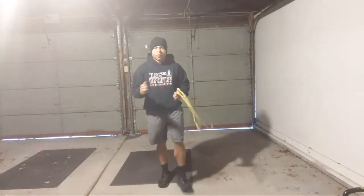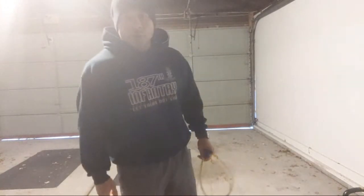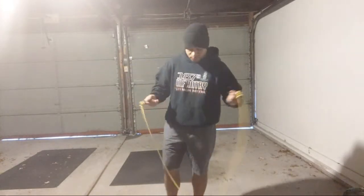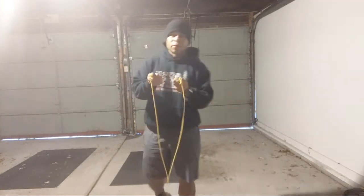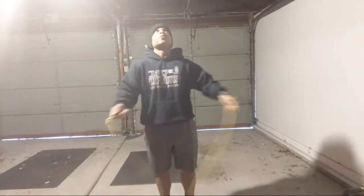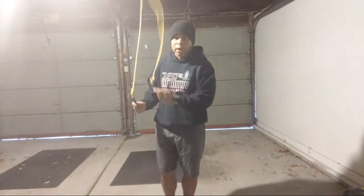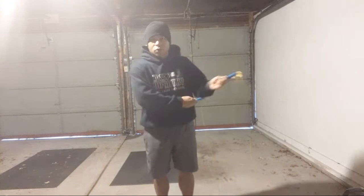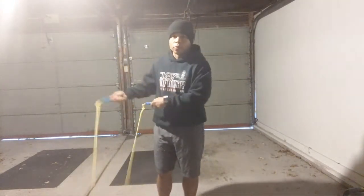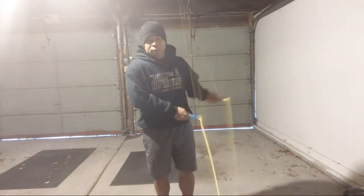In the video, I was doing it a lot faster than that, but you can see I'm jumping through the rope. And so there's a lot of keys to this move. The main one is your wrists. When you do the side swing, you're turning your wrist over. I'm a little bit closer to the camera now, so I'll be able to show you. This is what it looks like without jumping through, and you can see I'm turning my wrists over like that. And it's a shoulder movement as well. You can see my shoulders are activated. It's an upper body movement.